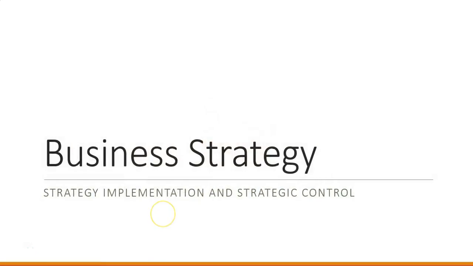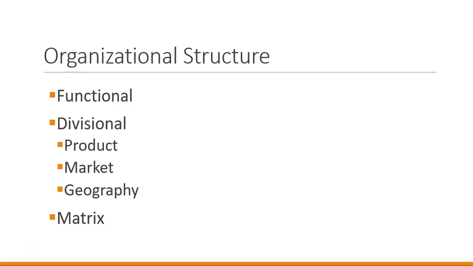Today's lecture is Strategy Implementation and Strategic Control. One component of the concept of strategy implementation is organizational structure. An organization, a company, has a structure in place, and it's possible that with a new strategy, implementing that strategy successfully might require a review of or a change of organizational structure.